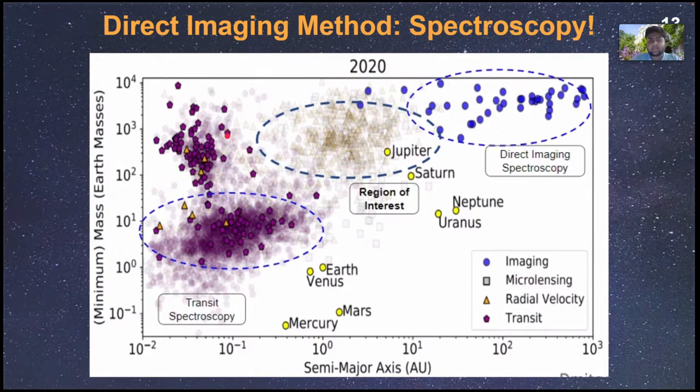You can do that in two main methods. One is transit spectroscopy, where you try to look at what the absorption spectrum of an exoplanetary atmosphere is as it transits in front of your star, and try to look at starlight that passes through the planetary atmosphere and see what happens to that light due to the effects of the atmosphere.